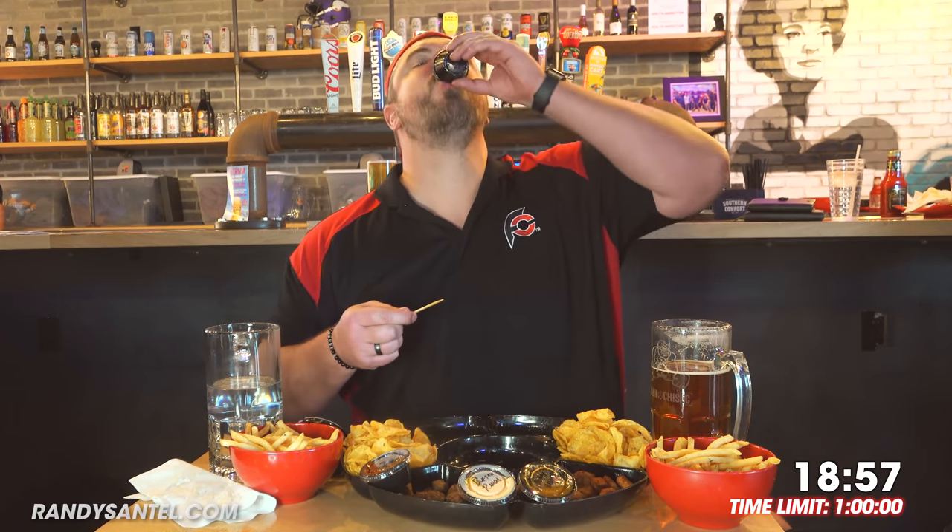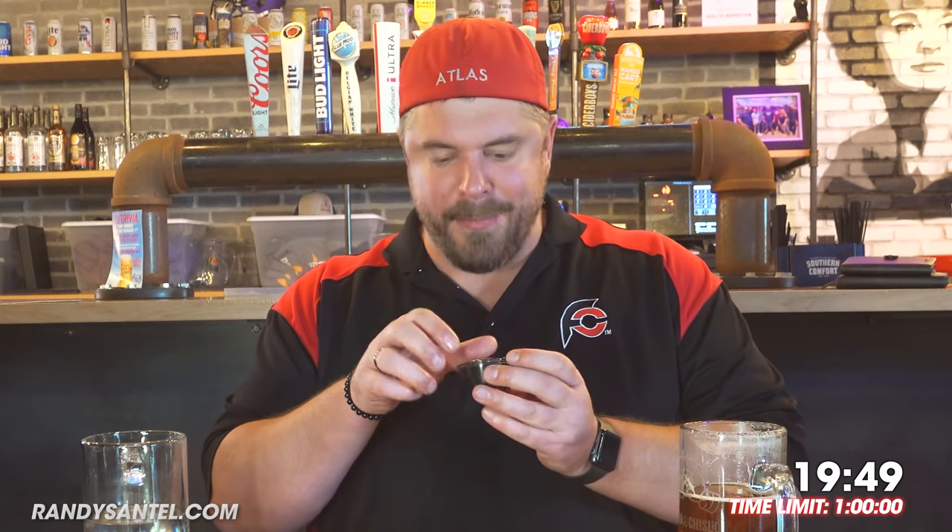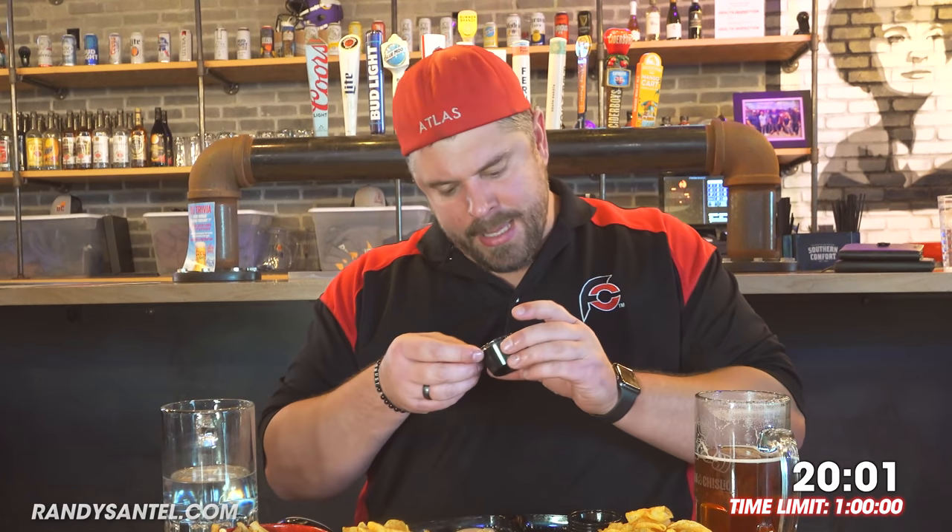Almost done. We are done with the cheese curds and two of the meats — now we just have pretty much two-thirds of each of the pork and the lamb. We've got three sauces to go. This is what I heard a lot about — peach habanero. So we're going to have some of that, and then we've got buffalo ranch, that's got to be good. And then we've got kung pao, which I think is teriyaki base or something like that. But that's going to be yummy too. I'm still feeling good. I approve — I like that. It's not as thick as I was thinking but it's good.